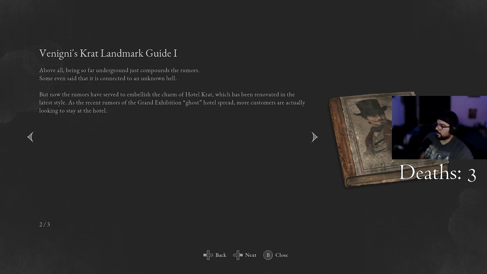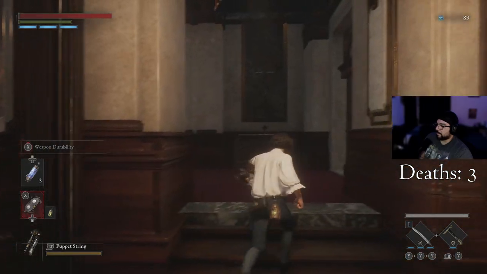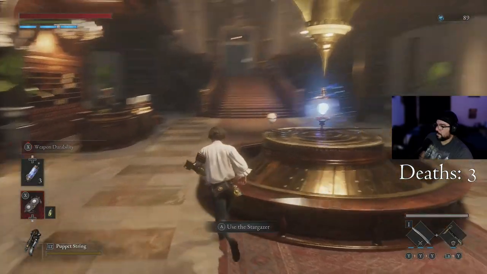The charm of Hotel Crater, which has written legacy history style. Recent rumors that a grand exhibition ghost hotel spread. More customers are actually looking to stay at the hotel. Oh, there was one more page, and I clicked B. Oh well. Too bad. So. Let's get out of here.